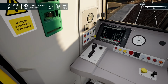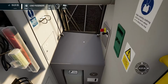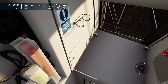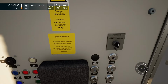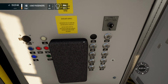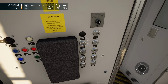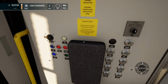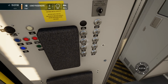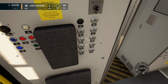Alright, so we will open the doors. I just want to get out and have a little look around, actually, and have a look at the other systems here. What have we got? All right, so I do want to turn on the vigilance systems, the DSD alarm. Yeah, that's the only one I need to turn on at the moment.